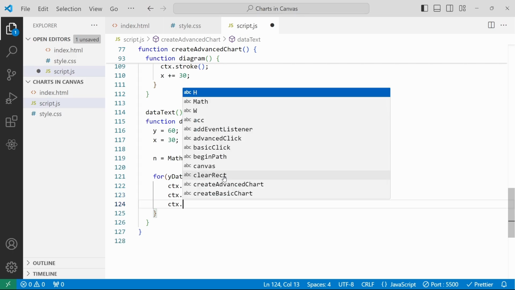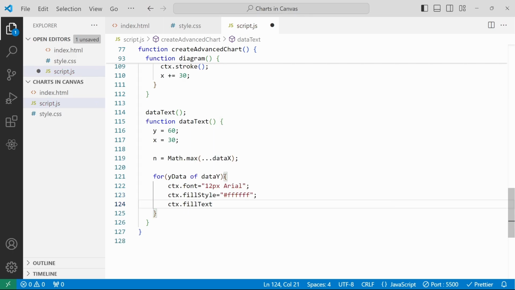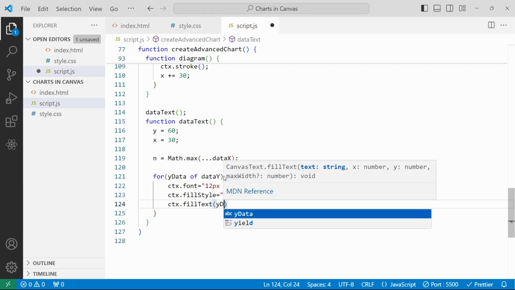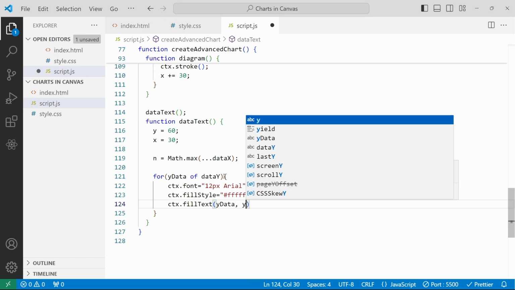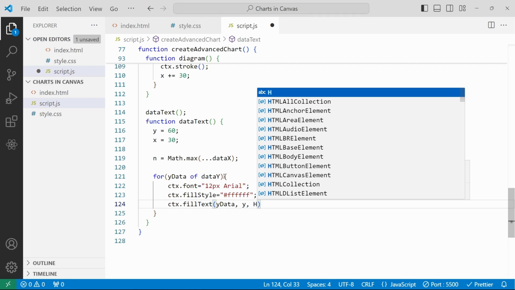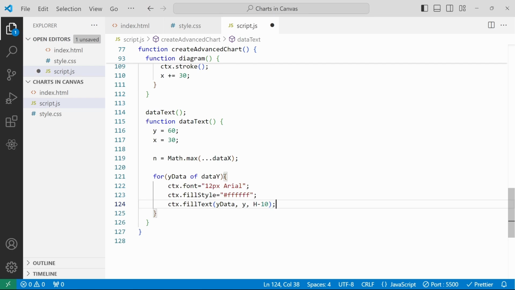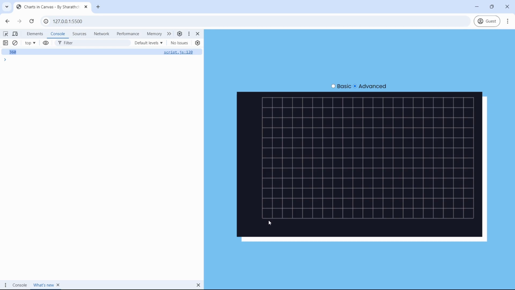We can fill the text with fillText, taking the y data as the text of weekdays, and we'll set the y-axis space with y minus 10. So this will place the value after this 10, and it will be pointing to this particular line.